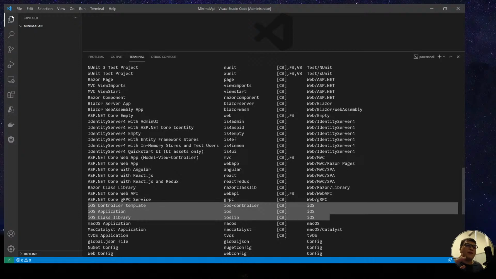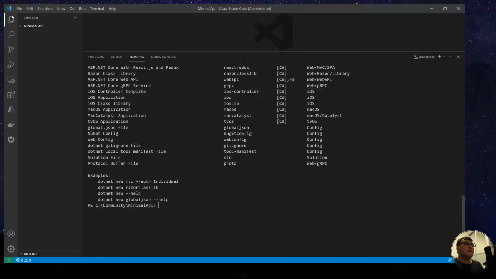Why? Because I tested, you can develop mobile apps using Visual Studio Code. Yes, seriously, you can use Visual Studio Code to develop mobile apps, which is awesome. And you can also develop for macOS. Yes, .NET 6. Guys, just download the preview now and you're going to love it, okay? They're using Mac Catalyst for the UI, and tvOS, okay?